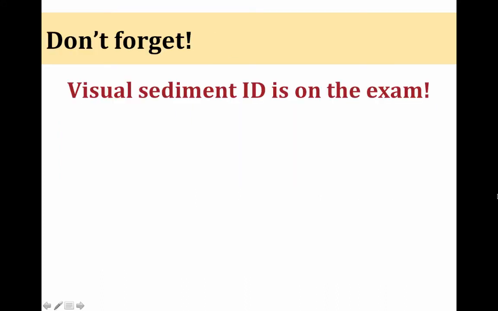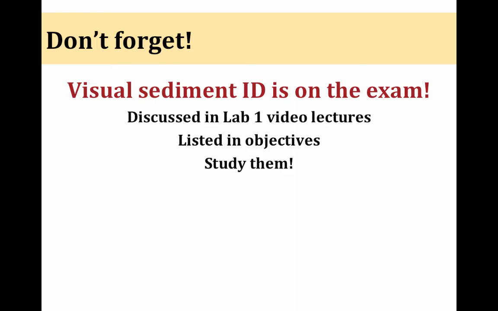Don't forget that on your first exam, there will be some visual sediment identification. There will be pictures on the exam, and you will have to list what sediment element they might be. We covered this material in the Lab 1 video lectures and in Labs 1 and 2. I've listed the objects that you need to know in the objectives, so be sure to go back and study them.